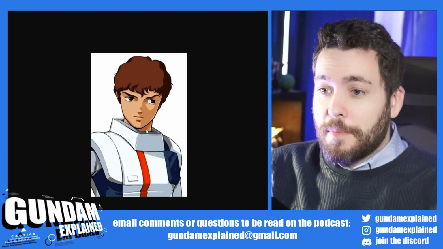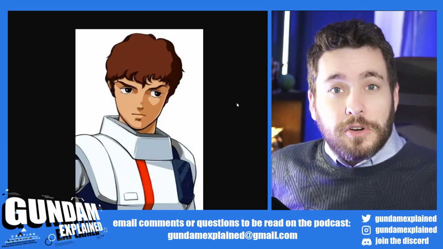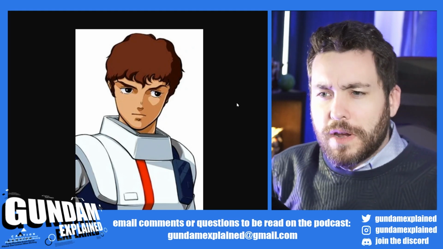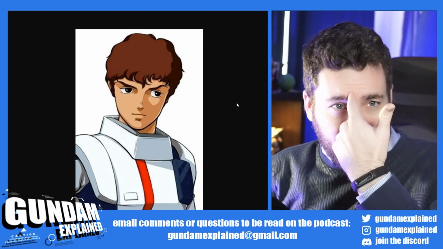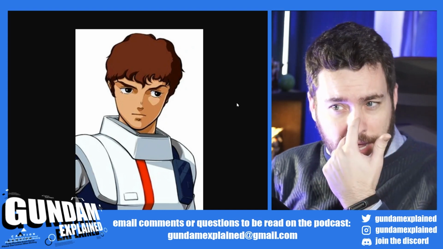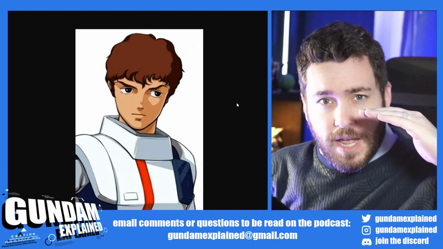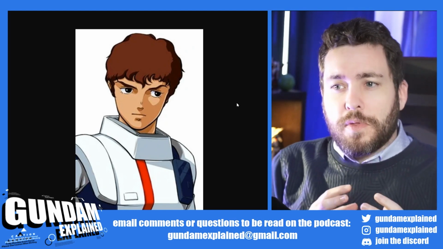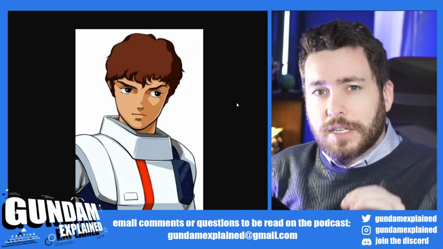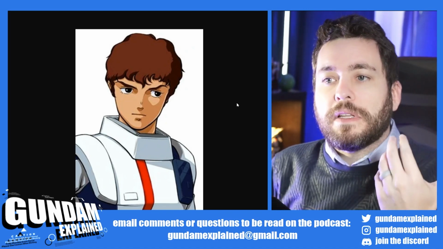Here is Amuro Ray, everyone's favorite, from Char's Counterattack. Now, I think this is a re-rendering probably used for a video game, but look at that nose. It's got the ridge. It's even got the area where the nose changes its shape. And then it's got the shading. It's a more 3D developed nose. Again, this is a cartoon character, but there's more believability here.